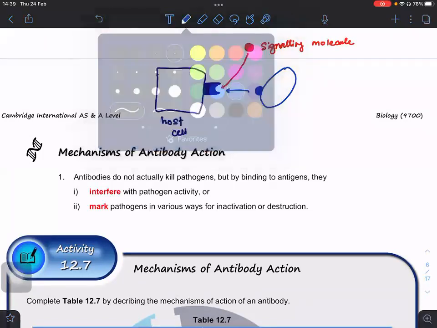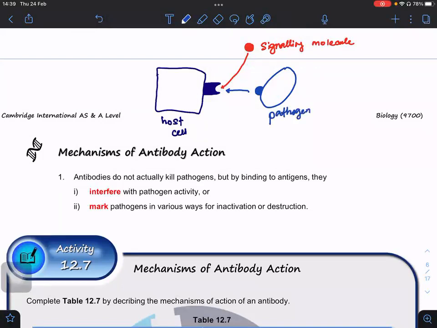This is the pathogen. Can you see it? So these pathogens also have non-self antigens that can bind, and for example, it may cause the cell to be infected. Are you clear? Cause the cell to be infected. So what we're going to do here is, before this pathogen infects or invades into the cells, we label them, bind them with the antibody, for example, a Y-shaped antibody. Can you see that? It means that now this antigen won't be able to interact with the receptor. So we interfere with the pathogen activity.